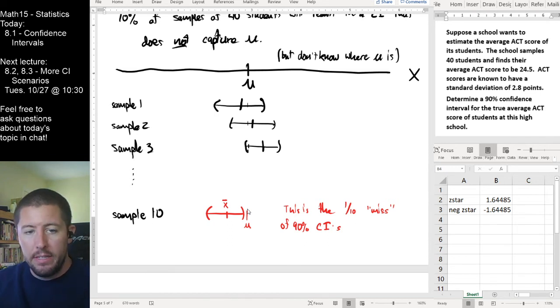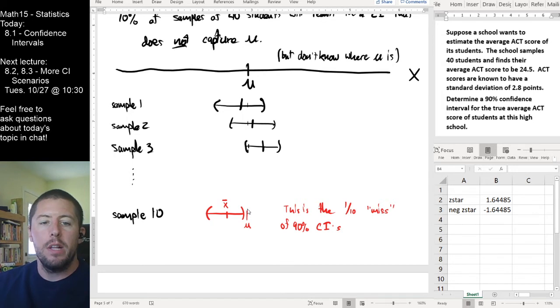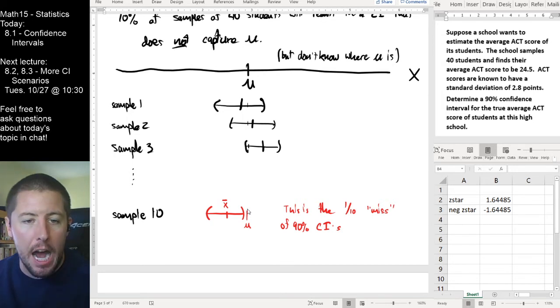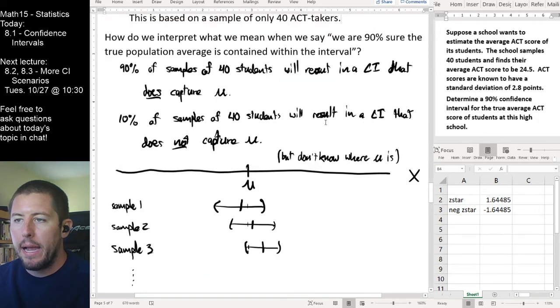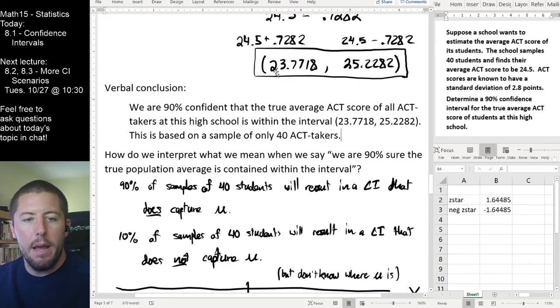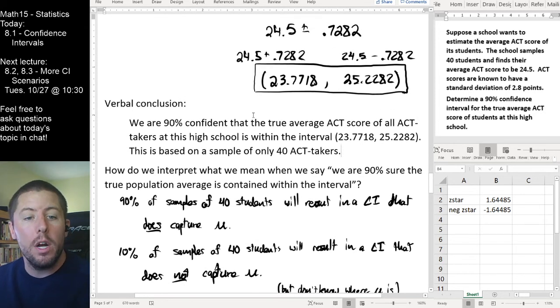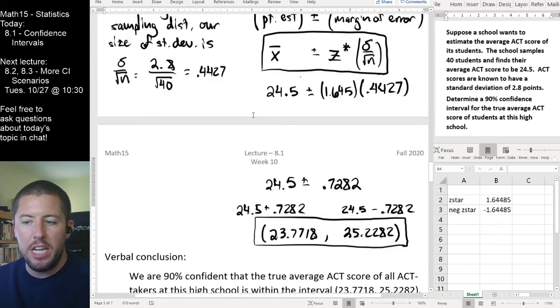So as with all things in statistics, we're never certain about really anything out there. But we do want to say what percent confidence we are certain about a statement that we're making. So when I come back up to my example up here, this interval might end up not actually capturing the true average ACT score in this high school. We're only 90% sure that the actual high school's true average is in this interval because we built a 90% confidence interval. If we want to be more confident, watch what happens if we change our confidence.